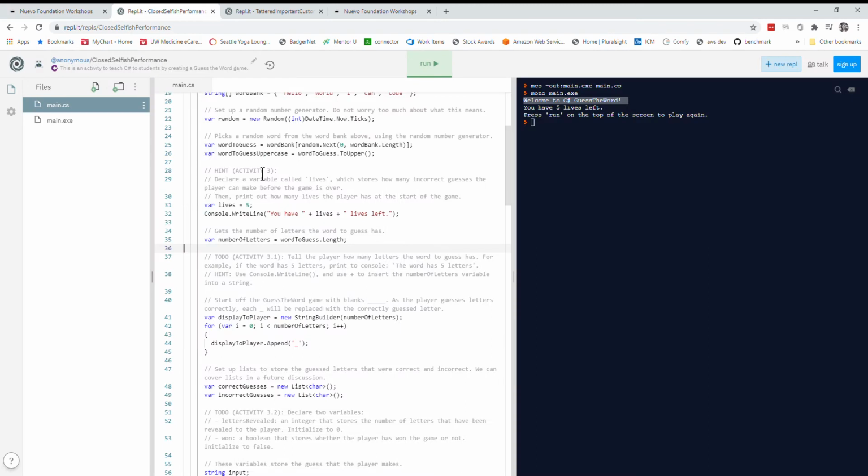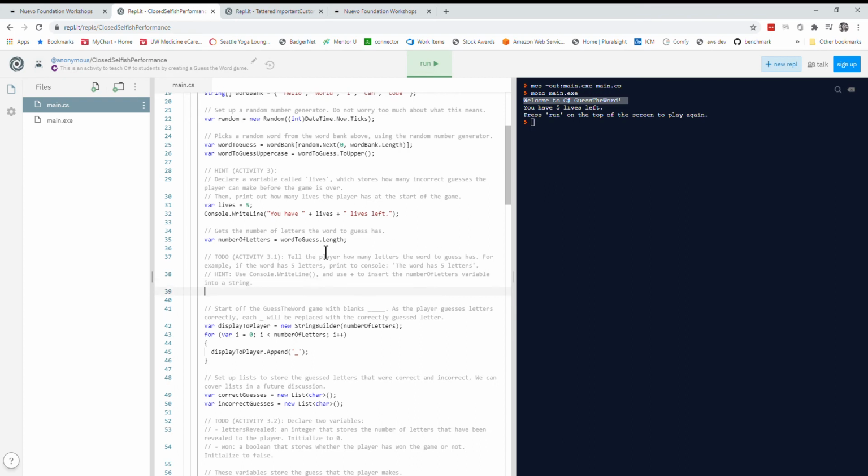So if we go over here, here is activity 3.1, where we want to print out the word has blank letters. The hint here is to once again use console.writeLine and use the concatenation, the plus symbol, to insert the number of letters variable into the string. So console.writeLine, and again, remember to always put the semicolon at the end.